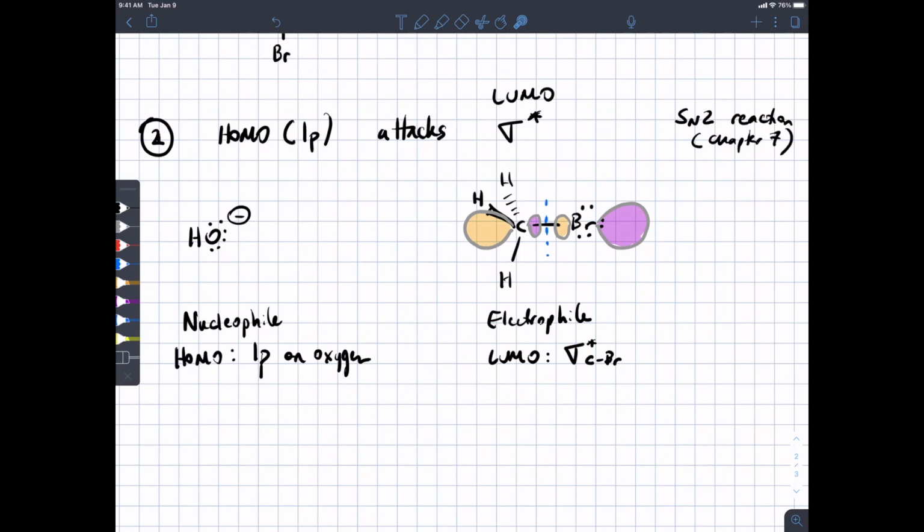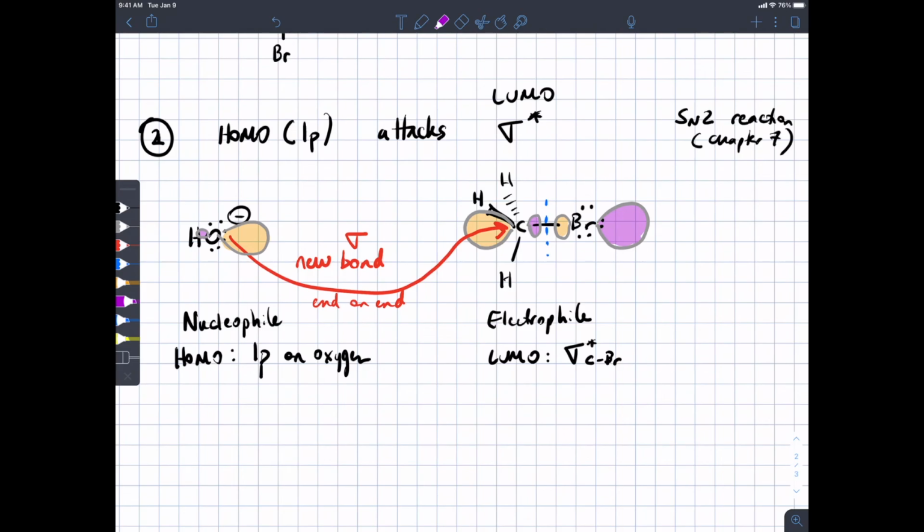Now, HOMO attacks LUMO. You've got a bit of a choice to make. Lone pair attacks, are we going to attack the carbon or are we going to attack the bromine? At this stage, you may not know, but you can think about it a little bit and make a prediction. If the oxygen attacked the sigma star at carbon, you're going to make a new bond between oxygen and carbon, and it's going to involve end-on-end overlap. So it's going to be a sigma bond because one of the lobes of the atomic orbital on oxygen is going to attack the corresponding lobe of the sigma star on carbon.